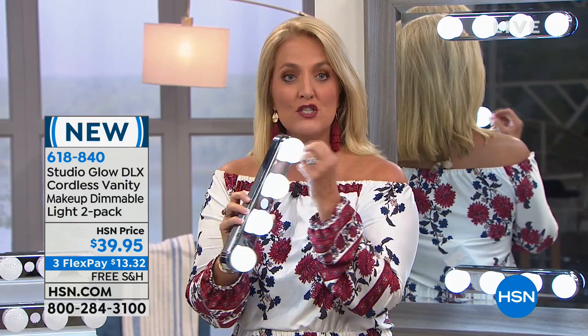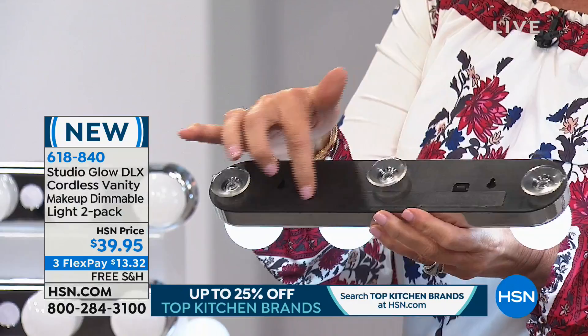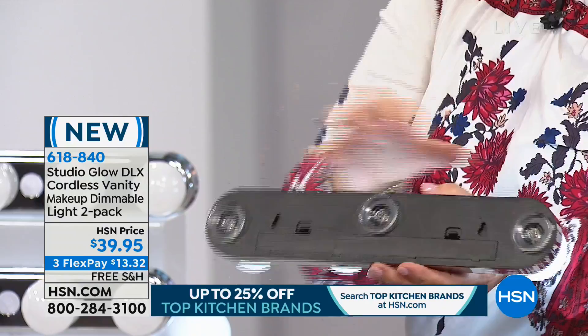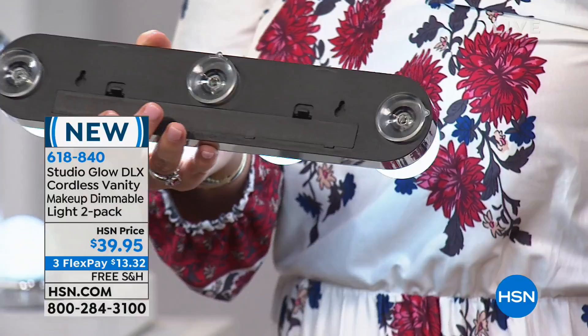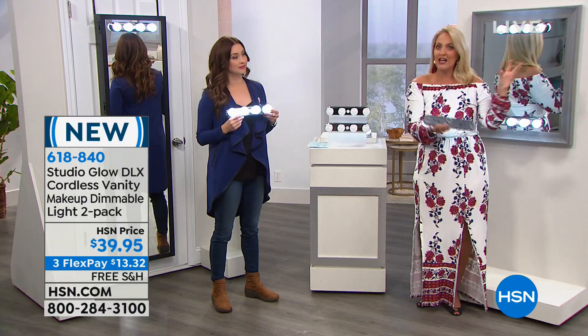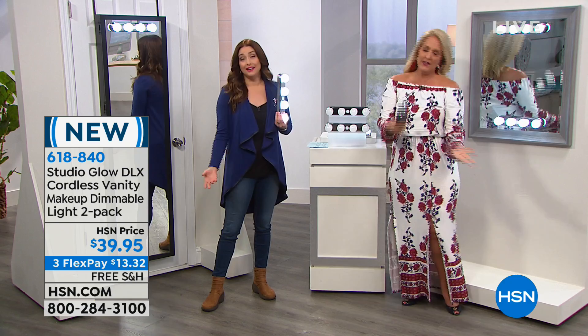You put four AA batteries in on the back — they slide in from the side. There's also a little lip on the edge that helps you take it off the mirror. We've had these on the same mirror since we launched almost a month ago and they're not going to come off accidentally. It's all done with suction cups. We had one fall on air one day and it didn't break. The beauty of live TV! And you never have to find a plug.